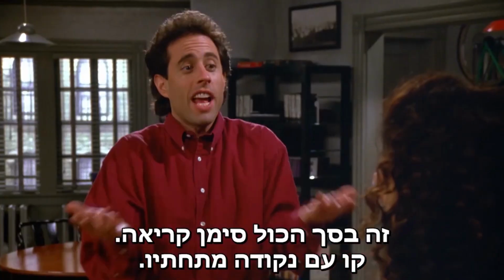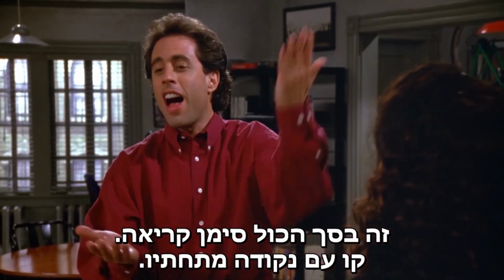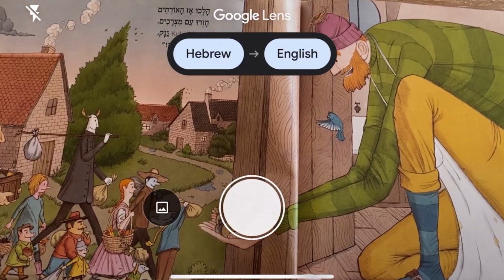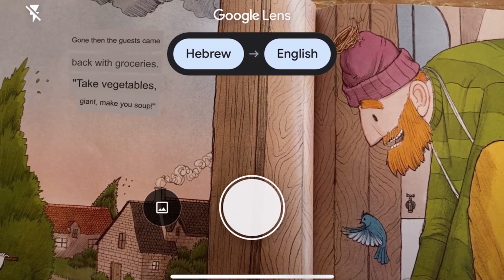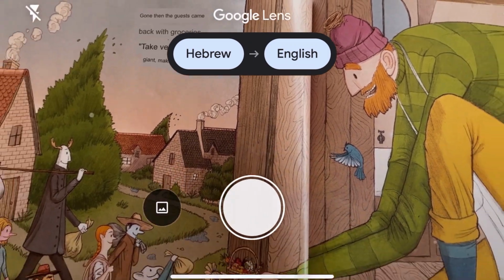In Israel, we speak Hebrew and Arabic, and Israelis do tend to speak quite good basic English, as most of the TV series and movies are in English. I have an unproven theory that in small countries like Israel, Holland, and the Czech Republic, people can speak better English than in the big countries like Spain, France, the UK, and Germany. Anyway, it is fine to point the camera at text in Hebrew and instantly have it translated. We live in the future.